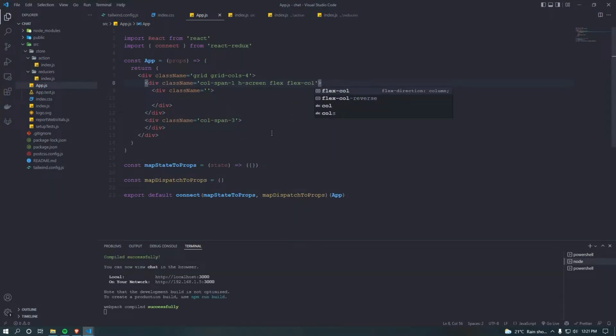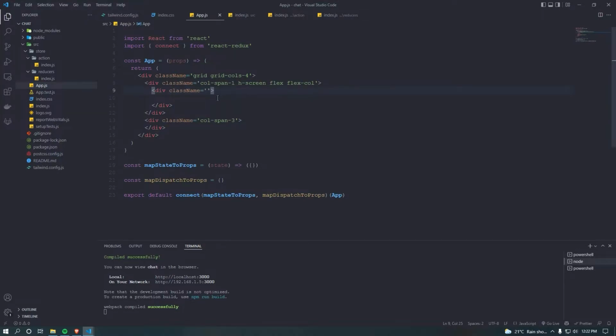So if you say something is a flex col, that means that the content will be placed vertically, stacked on top of each other. By default it's flex row, so you see its direction is column, that means that things will be stacked on top of each other, but by default it's flex row. So we are going with flex col, and then we can say that this is another class name of maybe what? Yeah, I think we can go with this.